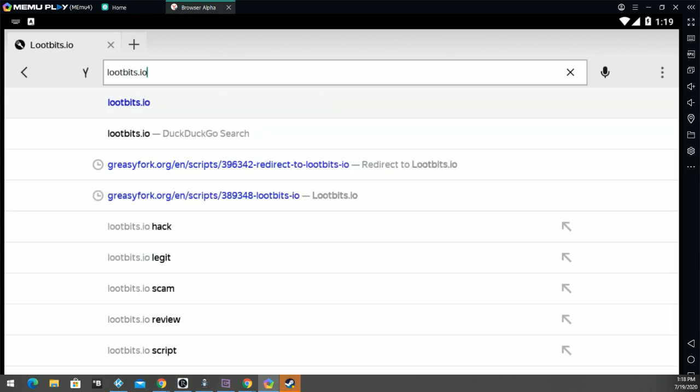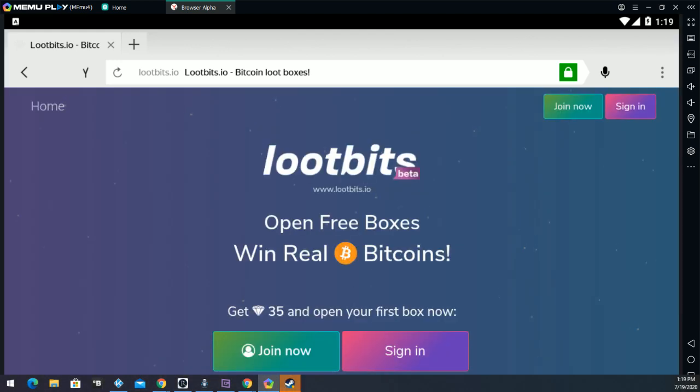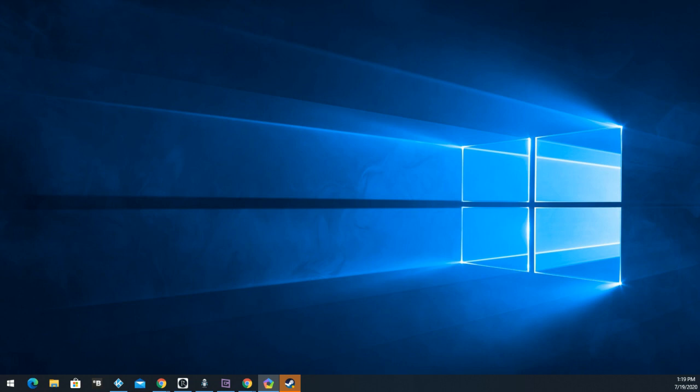lootbits.io and then hit enter. I'm going to drag this onto my other screen so I can enter in my email and password. So just bear with me for a second. I'm going to click sign in. I'm going to enter in my username. Again, you have to use your username, not your email, and your password.